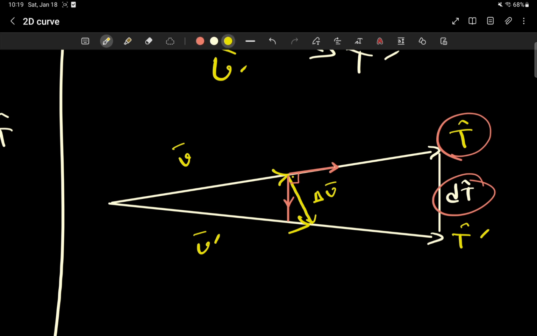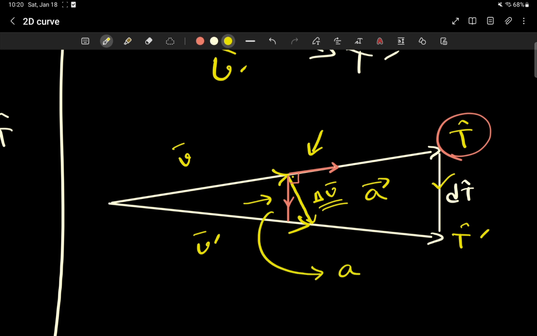So now we are okay to do some stuff. As you can already see, if del v is here, then acceleration is also here, and this is one component of acceleration, this is another component of acceleration. Not really component, we have to divide it by del t, but we are setting it aside now because we are only dealing with directions. So if we are only dealing with directions, then you can see that there is a component of acceleration which is, by the way, in the same direction as dt.